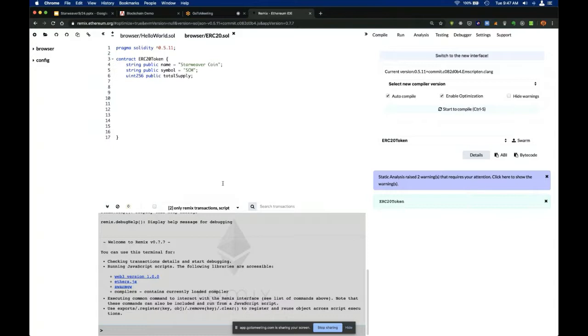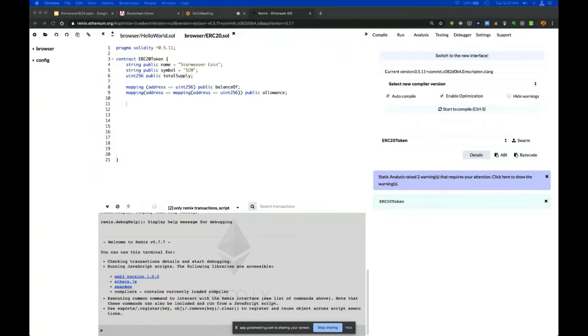So just for the purposes of speeding this process up, I will copy some of this code over. So we have balance of over here, which is a mapping, right? Address is a special data type that's specific to Ethereum, and it stores Ethereum addresses within it. And then allowance is a mapping of a mapping, right? So the address would be the owner of the original wallet, and then the second mapping would contain all of the individuals who are allowed to spend on my behalf, and what is the amount that they're allowed to spend.